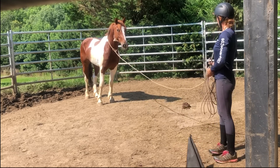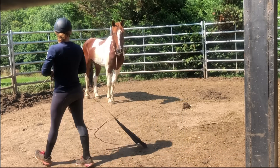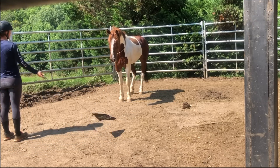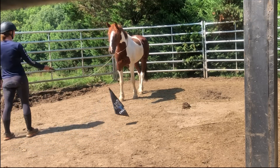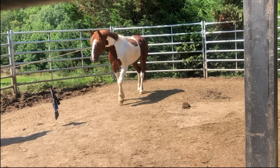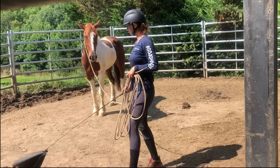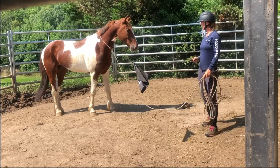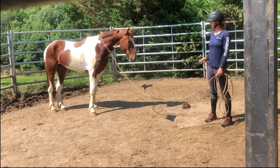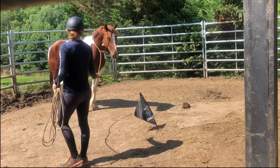So now I'm going to introduce him to the flag. Because he has a possible tooth infection, I have to prepare him to have x-rays on his face, so this black flag is actually going to work really well. When you do an x-ray, the slide that they have to actually take the x-ray on has to go right next to their head. So this is very important work to make sure that when I get the vet back out, I can diagnose if that's the case.